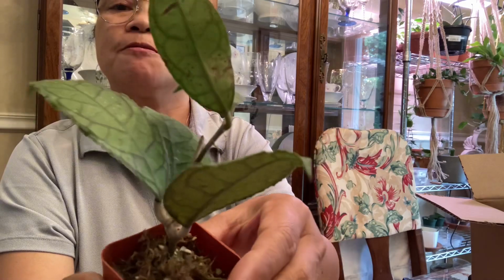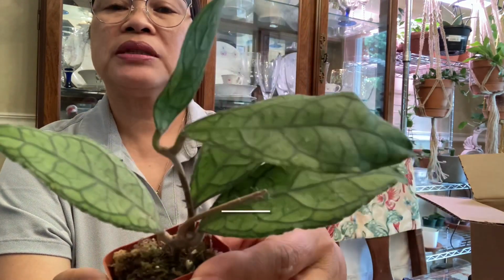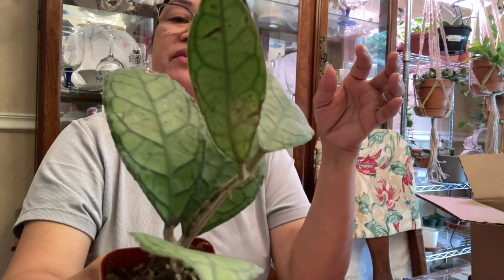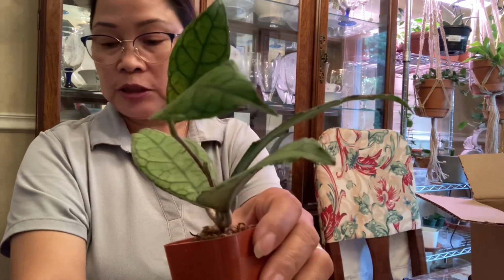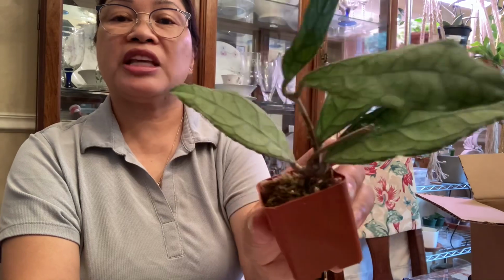That's okay. It will grow. Thank you to my husband for the Hoya plant for our wedding anniversary. Nice. Beautiful. Thank you.